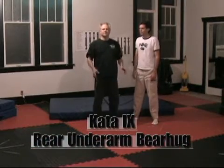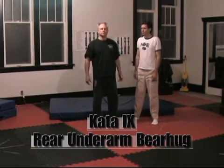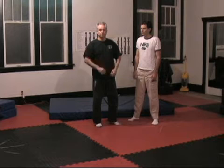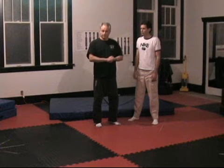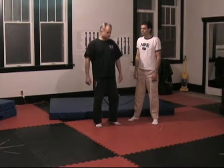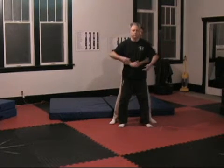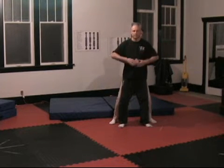One other common situation you find yourself in is when somebody grabs you under the arms from behind. You're getting pulled off somebody, you'll see them grab you like that. There's a number of ways this happens. When somebody grabs you from behind under the arms, you still have plenty of room.